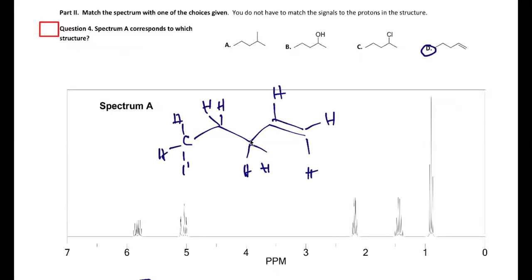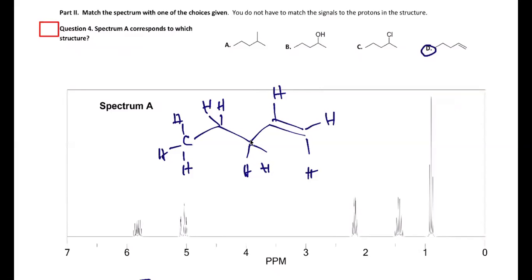And I'm drawing these out on purpose. All right. So how many signals should we generate from this? Before you say a number, don't count the signals in the NMR. Don't cheat, even though somebody already cheated. But it's okay. How many signals should we see? Is there any equivalence here?